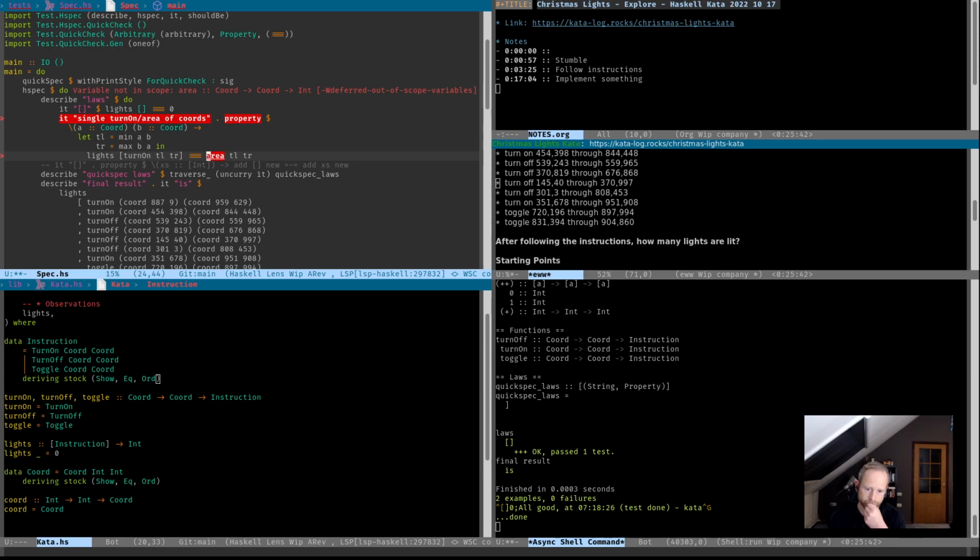Can we inspect this? No, not yet. Let's do this then. Get X of the top left and this bottom right.